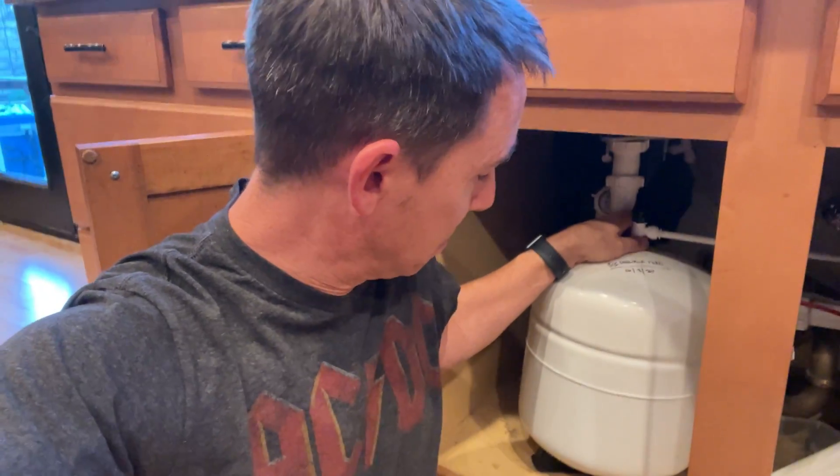This thing right here is completely filled up with water. You'd think that would be a good thing — hey, great, I've got all this purified water — but what it means is there's no real pressure to drive it back out throughout the rest of the system. So we're going to need to evacuate the water and re-pressurize the tank, and then the pressure in the tank will actually be able to push the water out to the rest of the system.